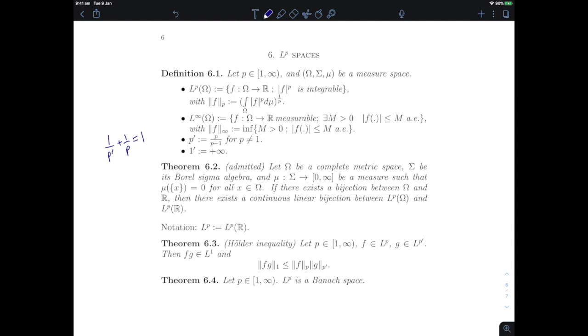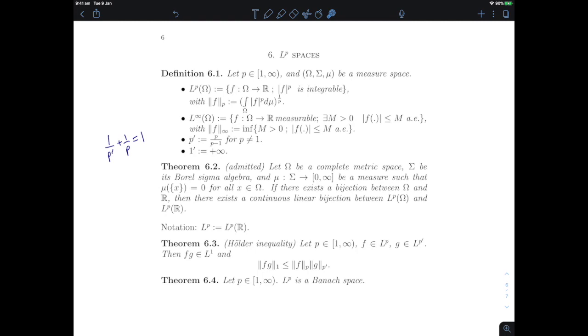Now, we could be developing all of our results on LP spaces on any measure space with just a tiny bit of measure theory. All of the proofs that I'm going to do would work for very general measure spaces, but I'm only going to focus on the case where omega is R, right? So what I'm going to be calling LP is really just LP of R. Now, is that a cheat? Am I only looking at a very special LP space? The answer is no. From the point of view of Banach spaces, the LP spaces are almost all the same. The only real difference depends somewhat on the cardinality of your space omega and whether or not your measure has what we call atoms. So it can give a non-zero measure to a point or not. So essentially, when you start having atomic measures and when you start having, say, a discrete omega, then you get the sequence space analog of the space of functions LP.